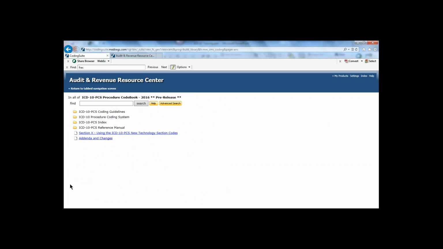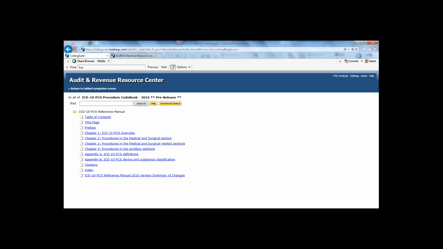So there are coding guidelines for PCS, just like there are for CM. And it looks like we ran short. There's a section for all codes that start with a 0, the med-surg. There's a section for all the codes that start with obstetric, section 1, and then it seems like there's some stuff missing. That's just because they didn't write guidelines for those other chapters. And again, if you're an inpatient coder, you should read the guidelines once a year, and now would be a darn good time to do that.